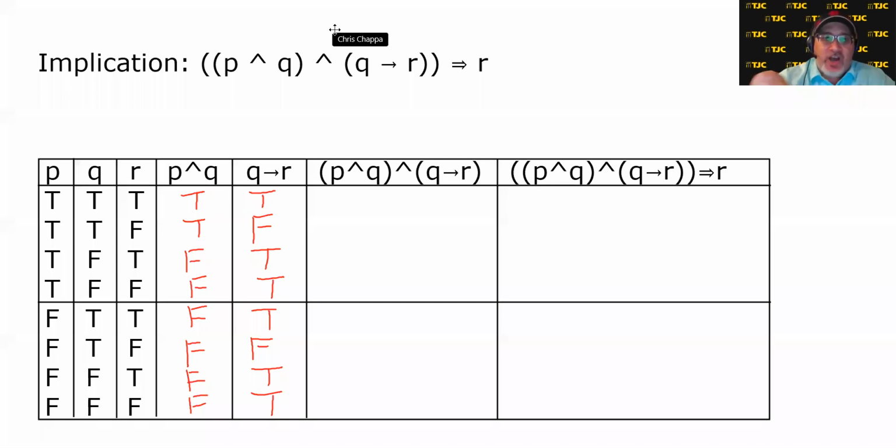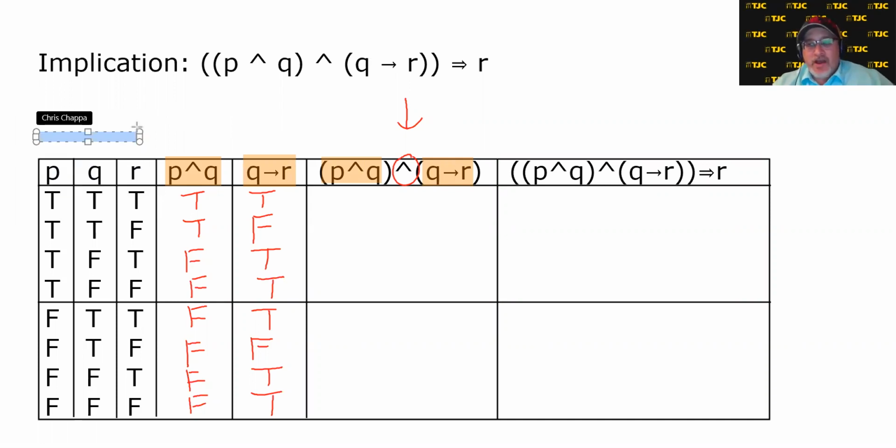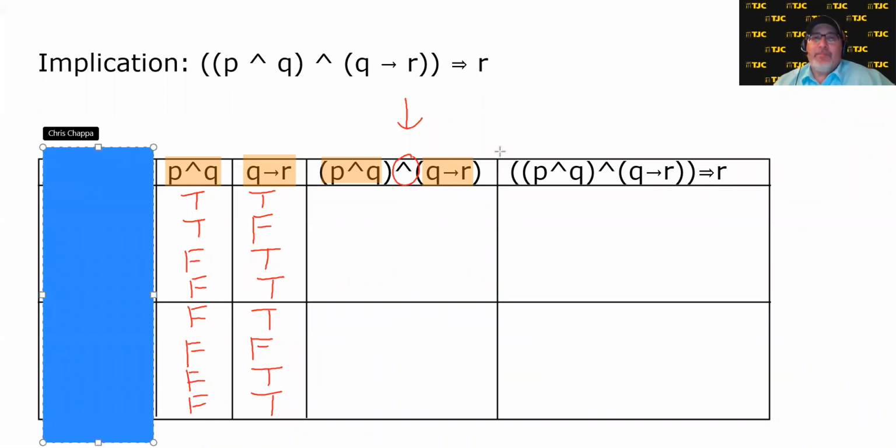All right, moving to the next column. The next column was built around the conjunction, so we're going to play the conjunction rule. But which previous columns do we need to refer to? We need to refer to the one for this conjunction and the one for this conditional, which are these 2 columns. Now, there are no columns in between the one we're populating and the ones we need to refer to, but for consistency, I'll go ahead and cover up the columns that I don't need, not highlight them, cover them up, please, thank you. And play the conjunction rule. The conjunction rule is true only when all true.